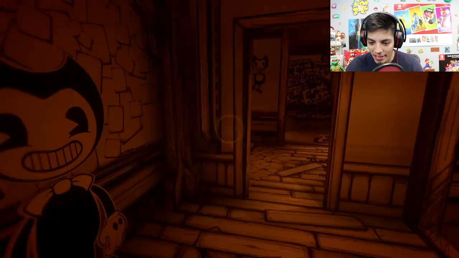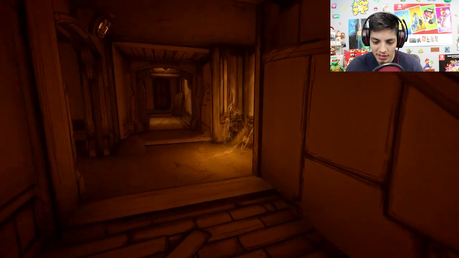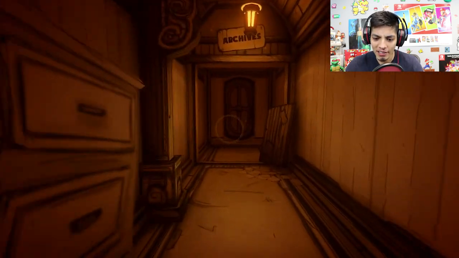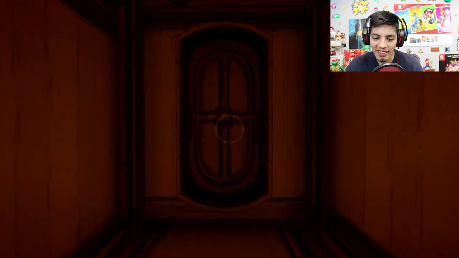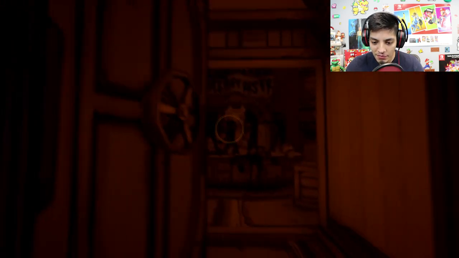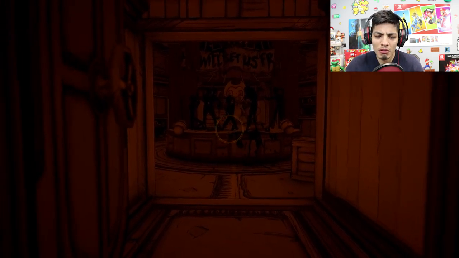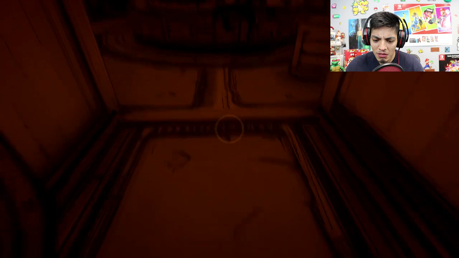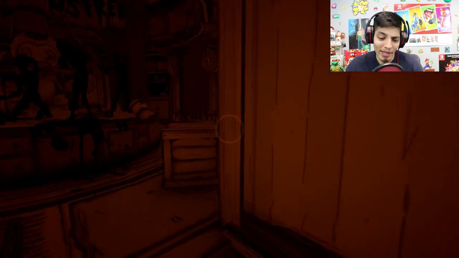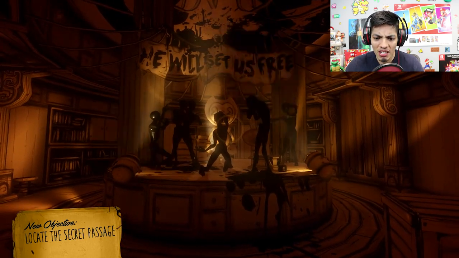Okay, that door is locked. Dude, I did not trust that Bendy cardboard. Because you guys do recall, they would move around in the first game, like the first chapter. Okay, watch our back. Oh, hello, misters. Oh, you can jump now? I don't remember jumping. Man, it's been a while. Oh, okay, locate the secret passage.